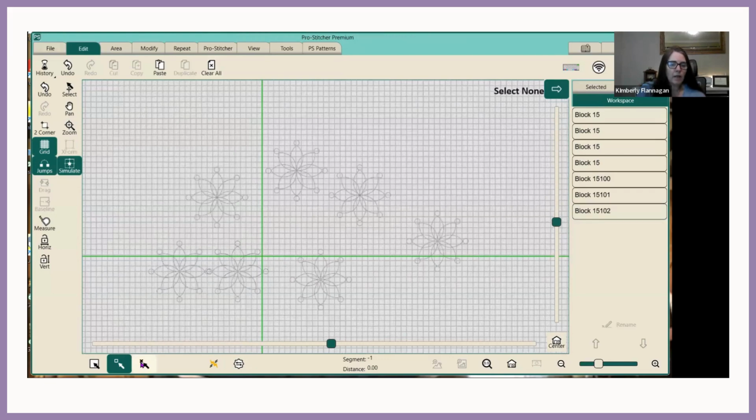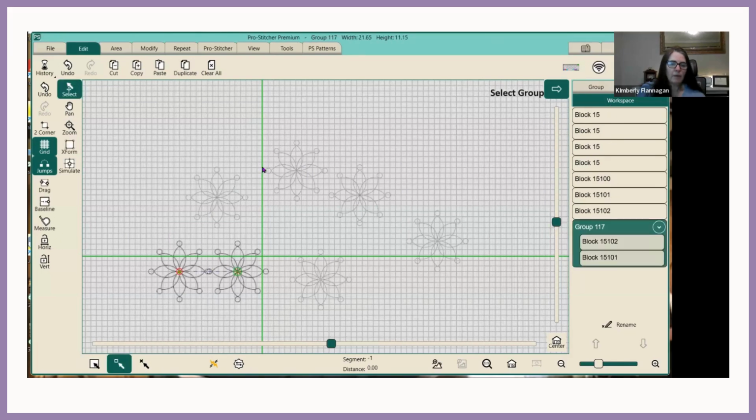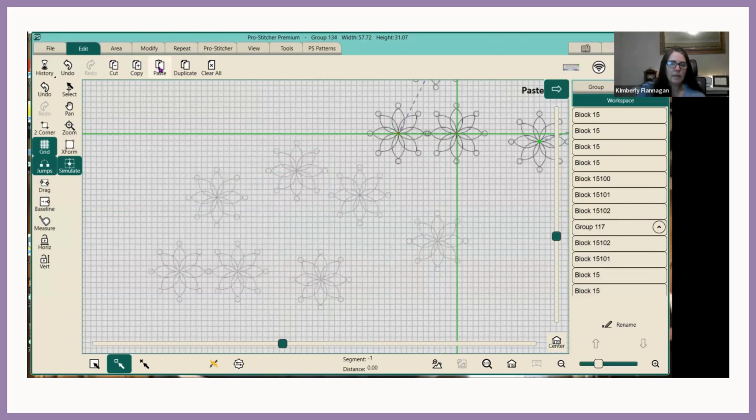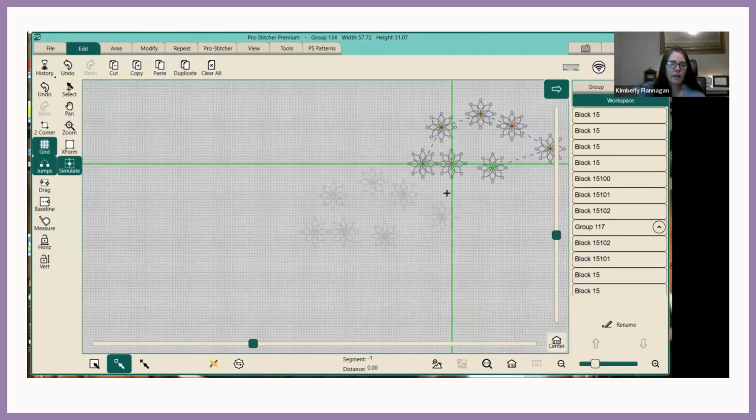If I come in here and I select everything on my workspace, with all of the items selected I say copy, and I put my crosshairs over here and say paste, it's copying everything that I had selected. So everything that was active has now been copied and pasted.